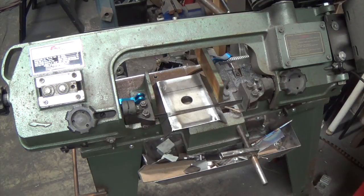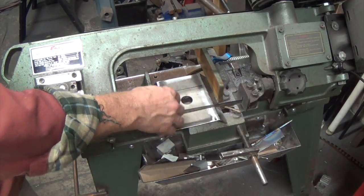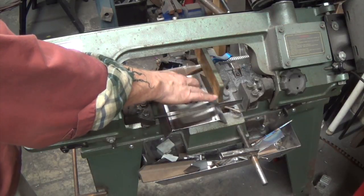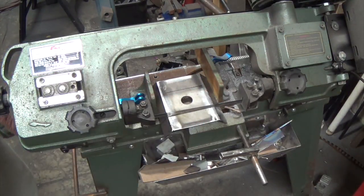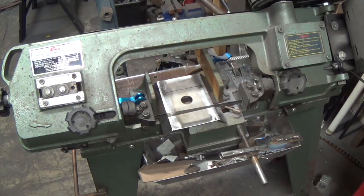So I'm going to go ahead and finish cutting this. Once I cut this one, I don't know if I'll be able to slide it around and clamp it still. So I'll show you that in a couple of minutes. You don't want to watch the bandsaw running, and I don't want to have to edit this and speed it up, so I'll just skip ahead. So before I cut this all the way through, here I am thinking again.